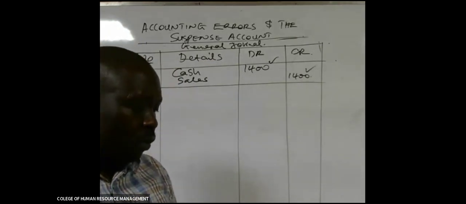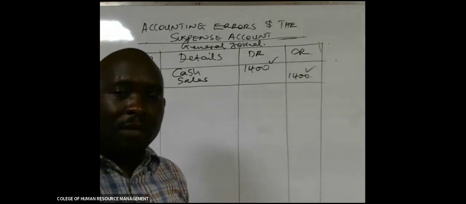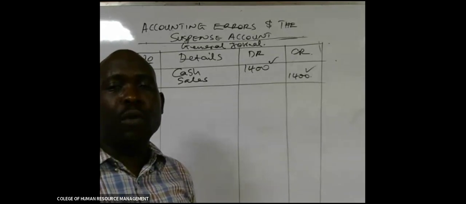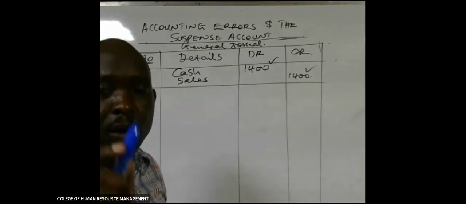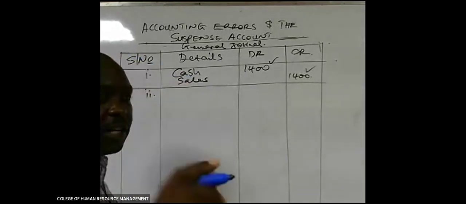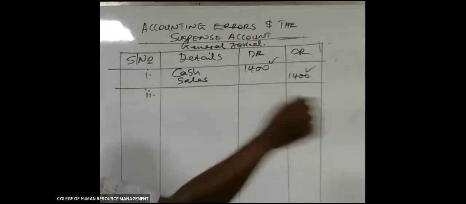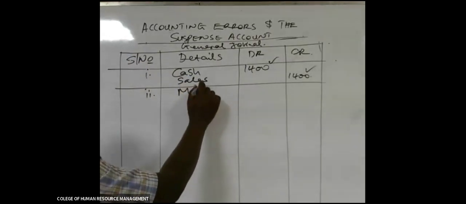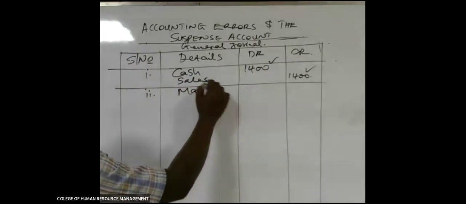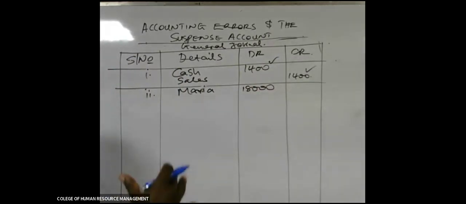We acquired goods on credit from Mary, meaning that it is Mary who was supposed to be credited, but we credited Maria. Now this is what you do. Maria, because she was wrongly credited, you reverse that entry from her account. She was credited. Now you will come here and debit her. You will debit her by the 18,000 to reverse, to cancel, to deduct that amount that was credited in Maria.